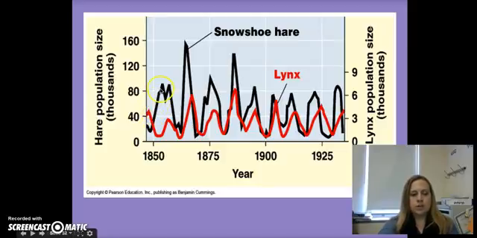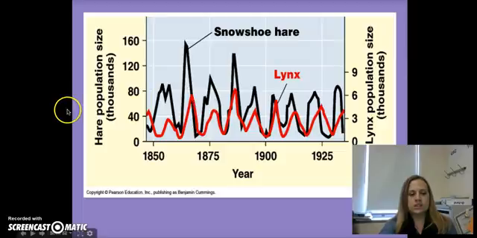As the prey species increases in individuals, you can see there's a lag, but then the predator is going to increase in the number of individuals. After the number of predators increases, you can see that the prey decreases. Because the amount of prey decreases, the number of predators will decrease because they don't have enough food. Once that number is lower, the prey species is not getting eaten as much, and so you will see a spike in their population. Now, because there's more food available, the number of predator individuals will increase as well.